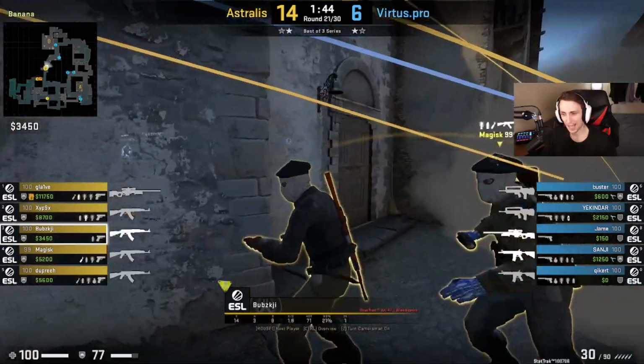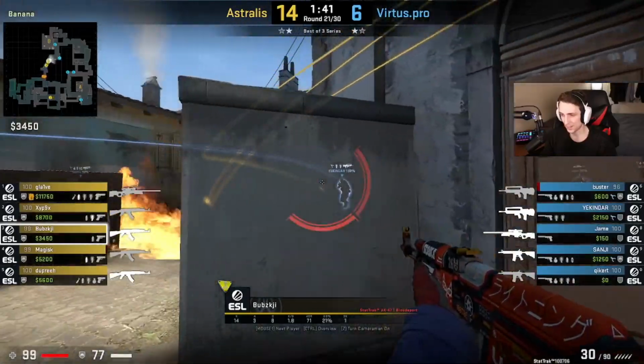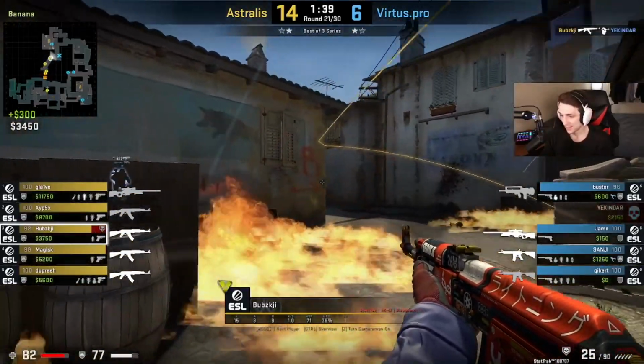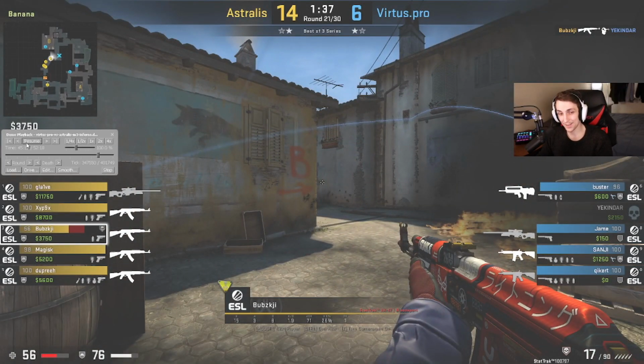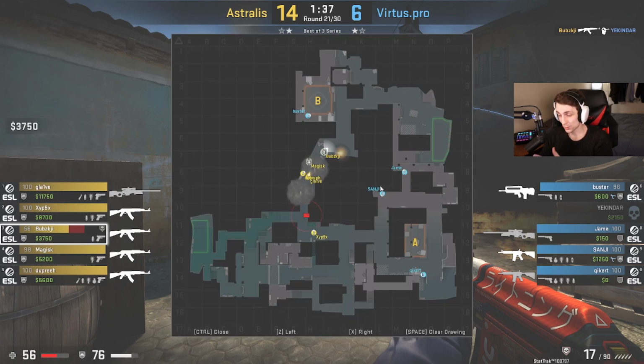And they're going about their daily business. They are fighting hard for control of banana. But Ikinda makes a mistake. He gets mollied out and he dies. The mistake that he makes there is actually breaking the elastic band, and we'll talk about that in a future video. We're not focusing on you today, Ikinda. I'll be back for you, mate. But that mistake that he's made at 14-6 has caused a great problem for VP. There's one guy here, the B bomb site, and look at where all of Astralis are.